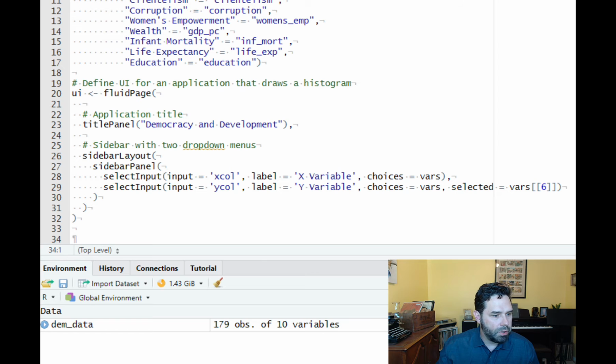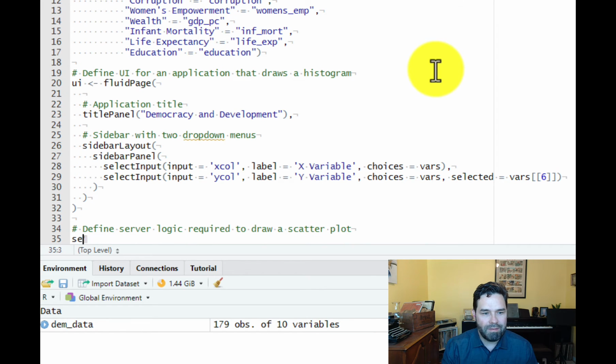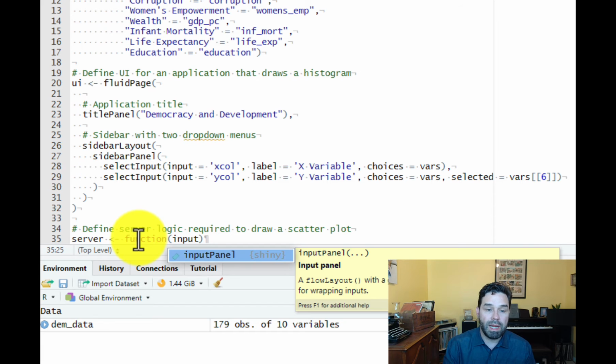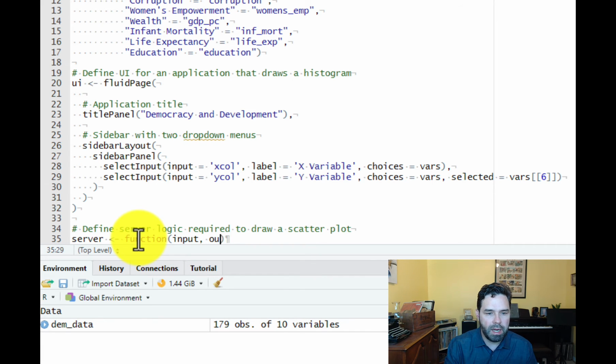So what we want to do here is define the server logic required to draw a scatter plot. We have to have an object called server, and then function. In function we have three arguments: two that are required, input and output, and a third argument, session.